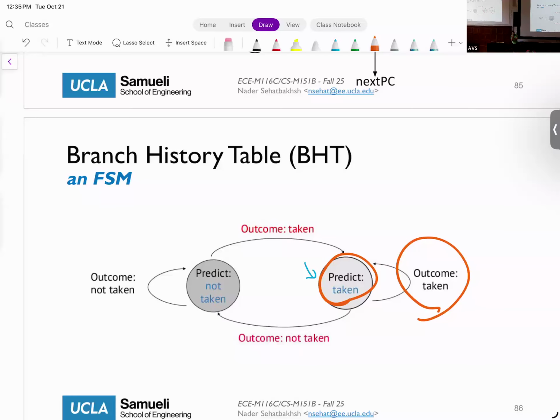You say that, oh, okay, the last time this branch was not taken, let's actually switch to the not taken state, okay? And then you continue staying in the not taken state as long as you're seeing the same outcome, which is not taken. And then you again switch back to the taken state if you see that the outcome is taken. So this could be back and forth between the taken and not taken states. But the idea here is that if the branch tends to do similar things over time multiple times, then this would be a fairly accurate branch predictor.